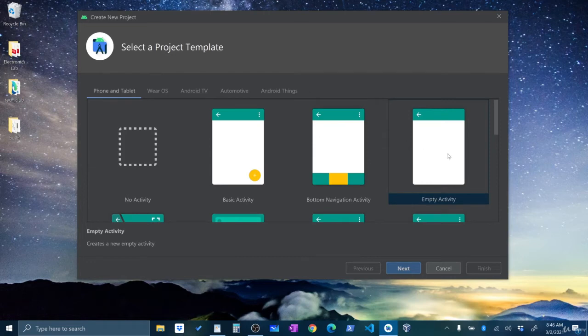So lots of different choices, but for our course, we're always going to start with an empty activity because we don't want to just create apps, but rather we want to learn how to create apps. I think we're going to get our best understanding by choosing this empty activity here. This way you leave the course with what I hope is a firm understanding of all the Android concepts and principles that we encounter along the way. So I'm going to choose an empty activity.